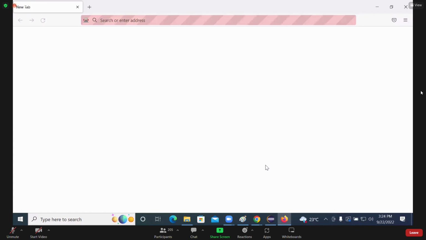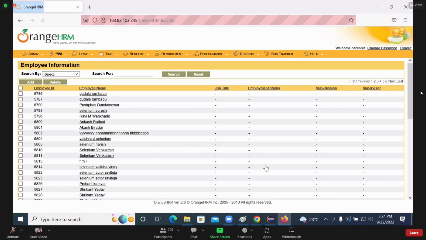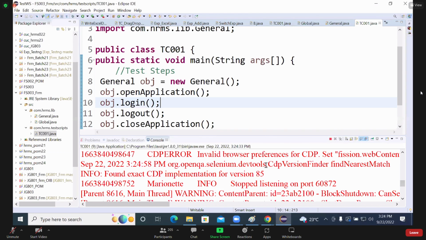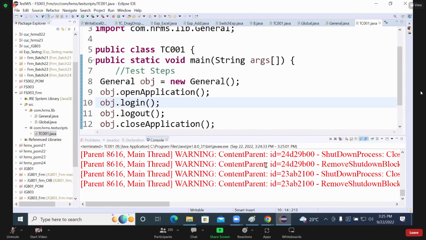So if you compare with all your previous sessions, how to open application, close application, login, logout, all the syntaxes you have already done. Just according to the test case requirement, you are coming up with writing the required functions.